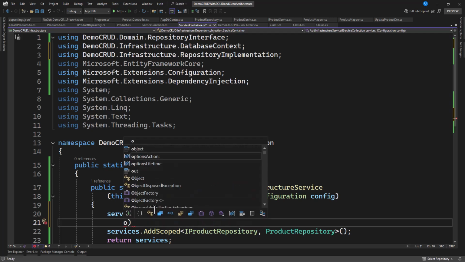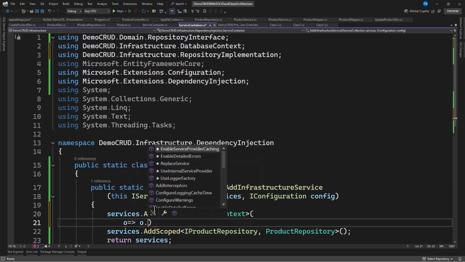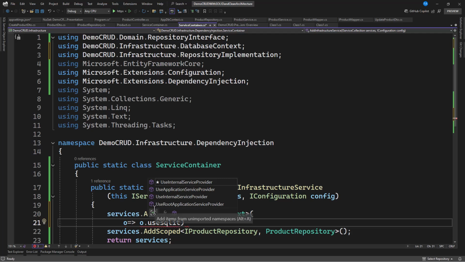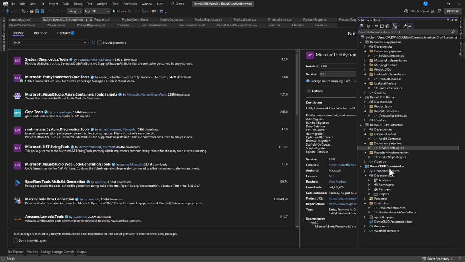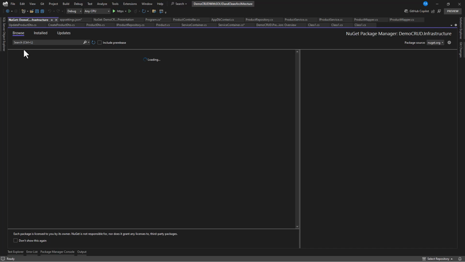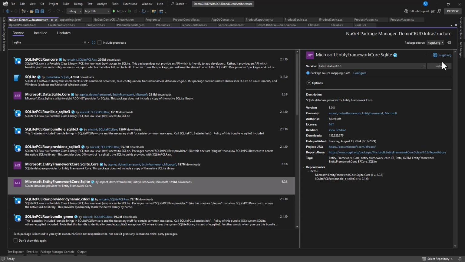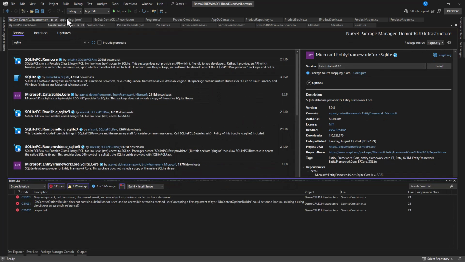So we're going to say this option maps this option.UseSqlite. We haven't installed the SQLite, so let's go and do that. So from the infrastructure dependencies, manage packages, SQLite, and now let's go and do justice to that.